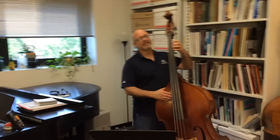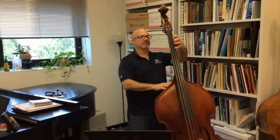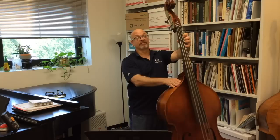So much of what I do in playing jazz is informed by a lot of time in a practice room studying classical bass. The reason I mention that up front is that when I play, you're going to see a really strong adherence to curves in my hand. I tend to have a very squared set of knuckles, and if you can see my thumb back here, I try really diligently to keep it back here for a number of reasons.